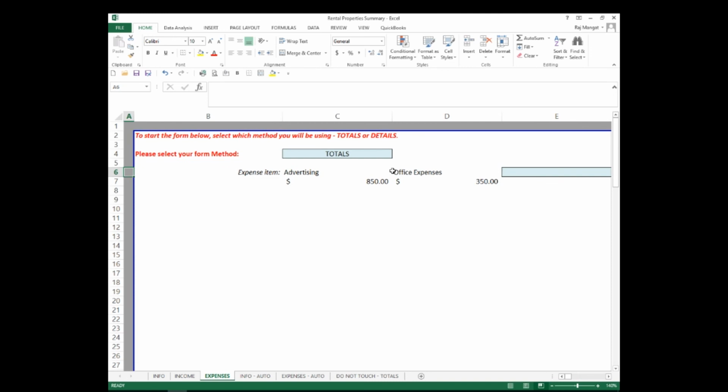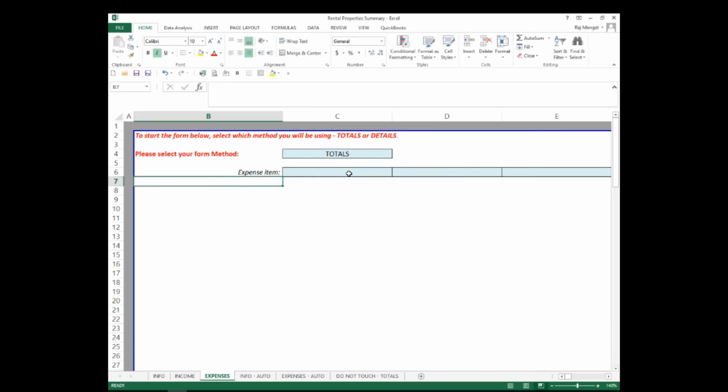Now, this is the totals method. This is where you know the totals. We talked about that when we were entering the income. Let's instead assume that you have a pile of bank statements or a pile of invoices and receipts, and you don't know what the totals are. Well in that case, we can just delete all this. These are going to stay here because we overwrote it, but we'll just delete that there.